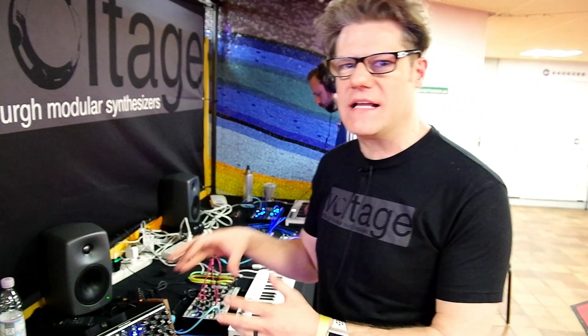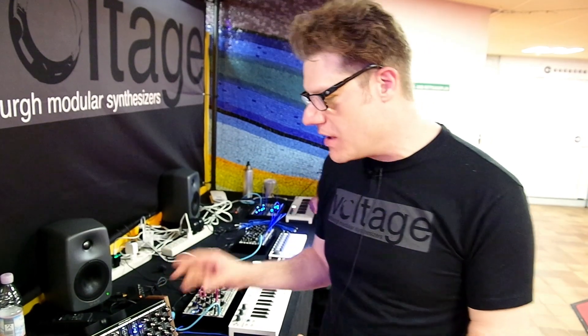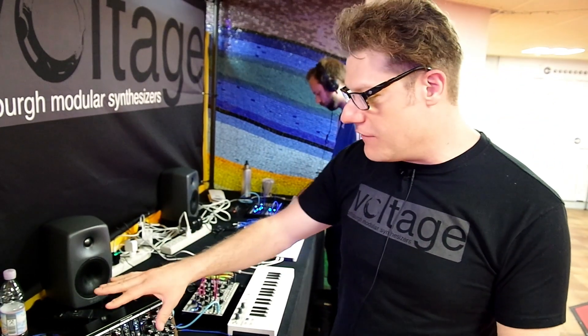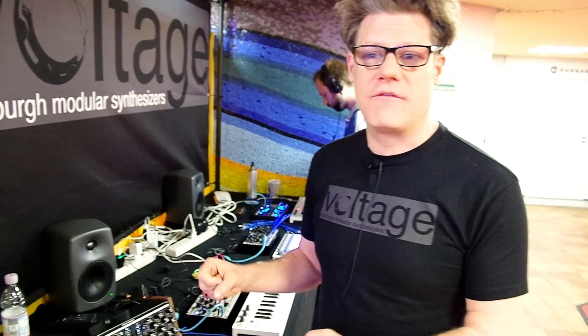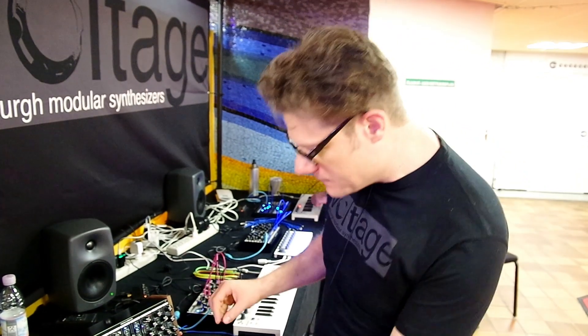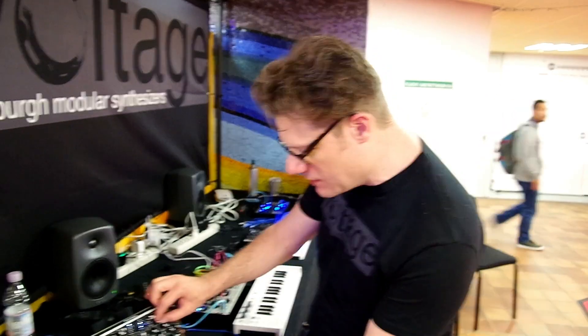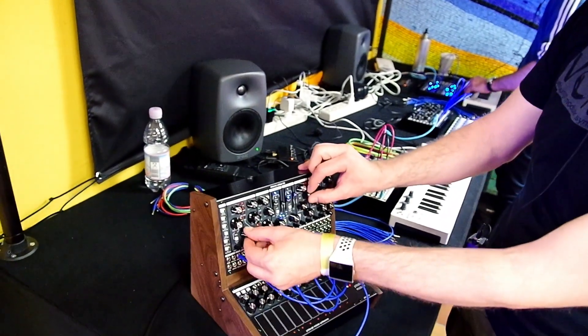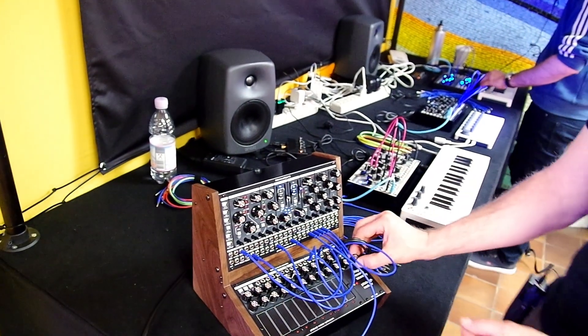For Syntopia we're going to take a little bit of a deeper dive into two aspects of it. We're going to start with the primary oscillator. The oscillator in the Voltage Lab is something we've been working on for about a year and a half. If I go to just a sort of a droning sound here, you'll hear this is a square wave — and square waves are great.